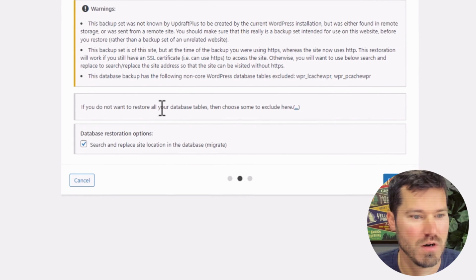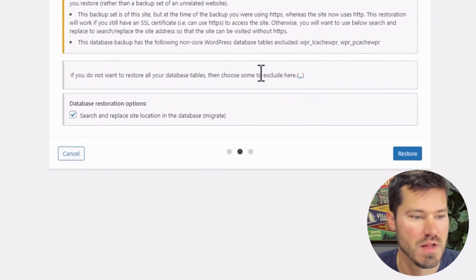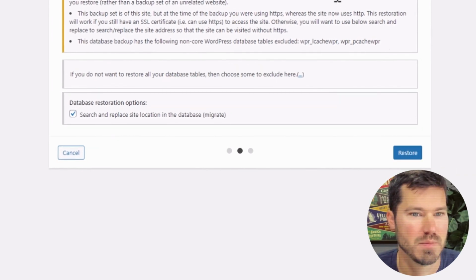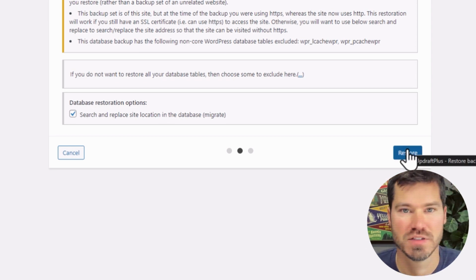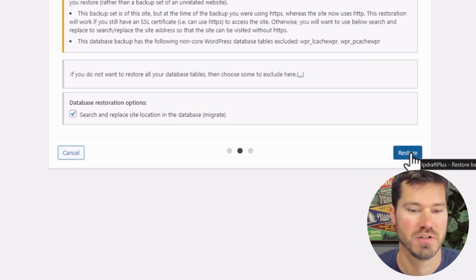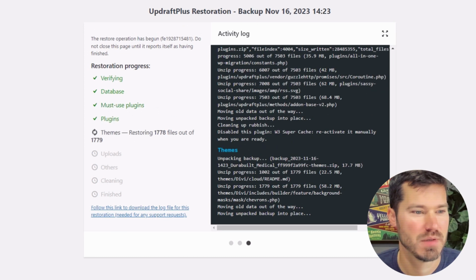If you want to restore all your database tables, then choose that. So you can read through these, but typically not a problem. I mean, if something goes wrong, I'm only on remote, or I'm on my new WordPress install anyway, so it's not going to affect the actual site on the source server. So I might pause this at some point, but let's just see how fast it goes. I'll let you see the process.